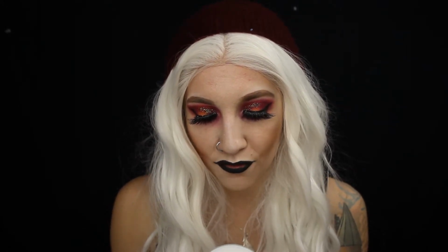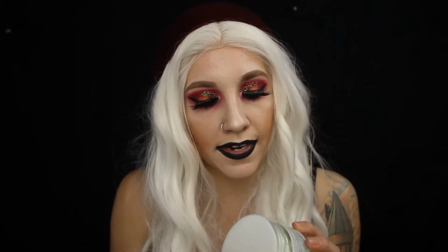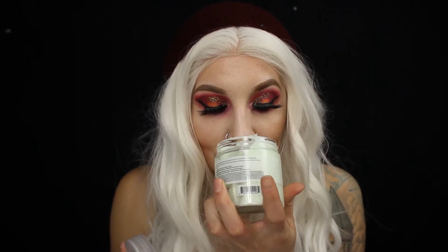So it says a bamboo and keratin fortified deep conditioning treatment for smoother, stronger hair. It is cruelty-free, it has the cruelty-free bunny logo on it, and it is this kind of mint container. I'm really curious what it smells like. Oh, that smells really good. It really does remind me of a salon style scent. It's kind of reminding me of a little bit of cucumber mixed in with a strong perfumey, flowery scent.